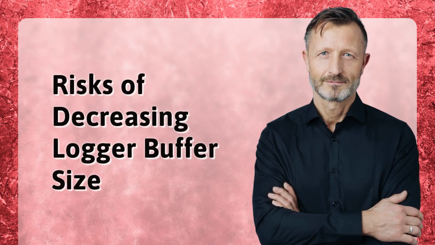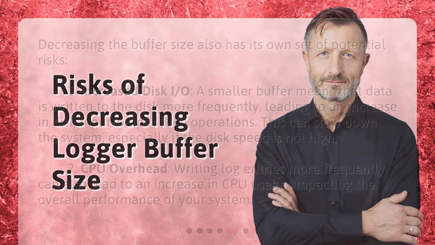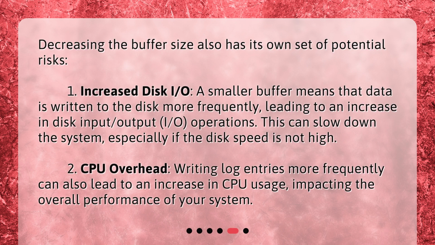Risks of decreasing logger buffer size. Decreasing the buffer size also has its own set of potential risks. 1. Increased disk I/O. A smaller buffer means that data is written to the disk more frequently, leading to an increase in disk input-output (I/O) operations. This can slow down the system, especially if the disk speed is not high.